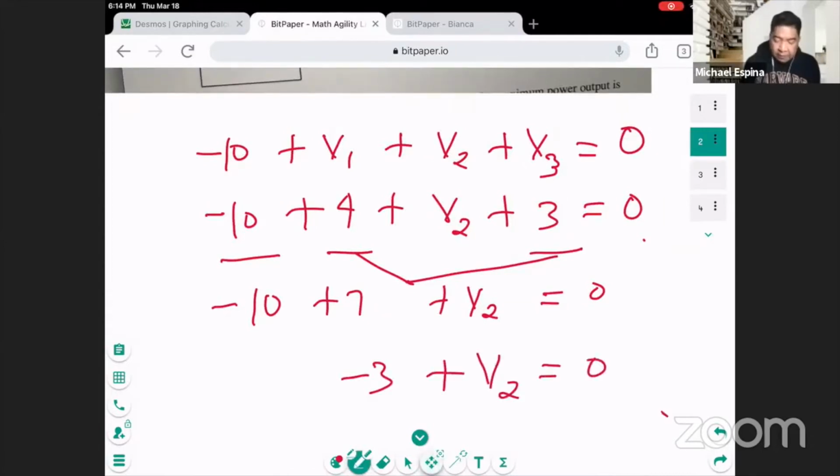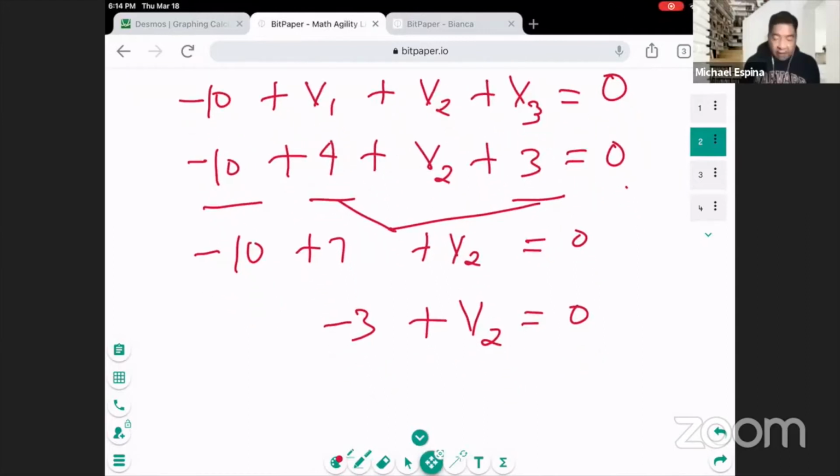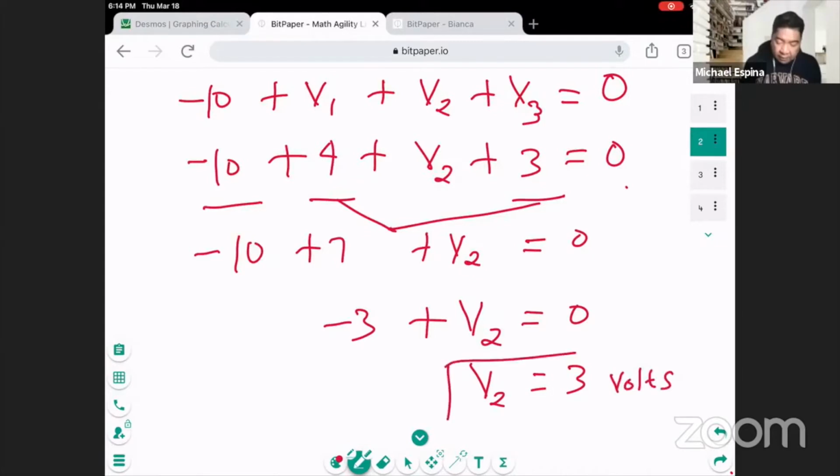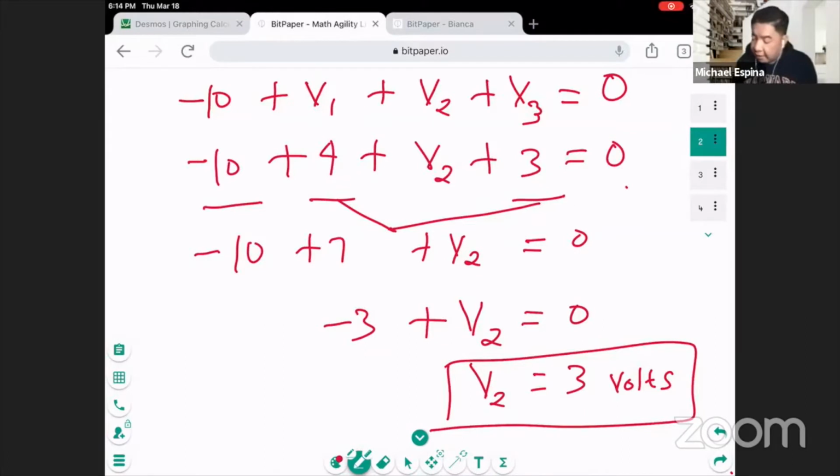Since negative 3 is our constant, we need to move it to the right-hand side of the equation. And since it's negative, it will become positive when we move it to the right-hand side. So V2 will be left on the left-hand side of the equation. So V2 equals 3, and our unit should be in volts, or V. So this is the answer for the question sent in by Stephanie from San Francisco, and she's in grade 12. Okay. All right.